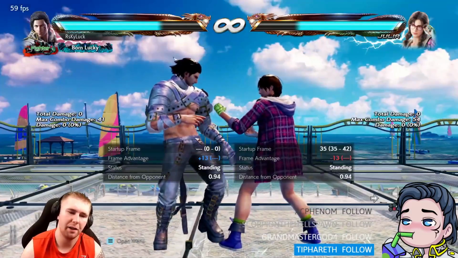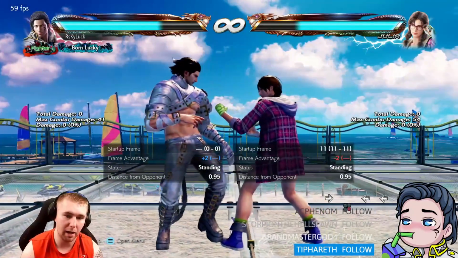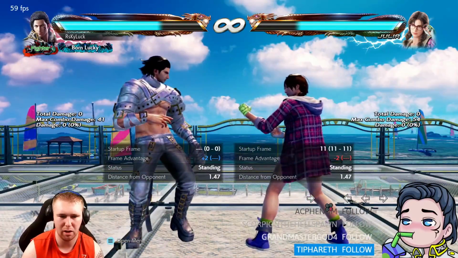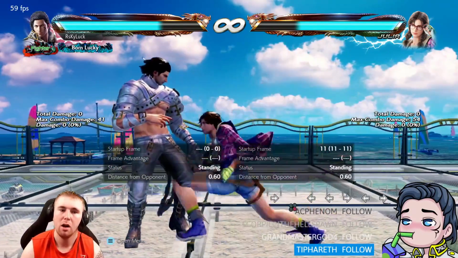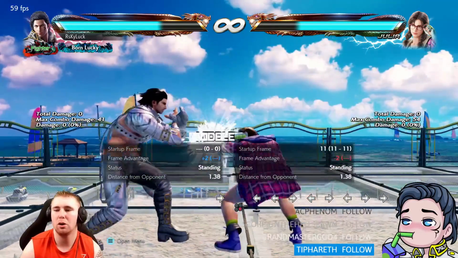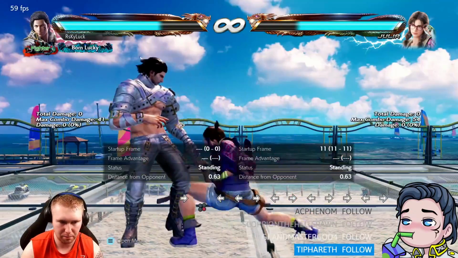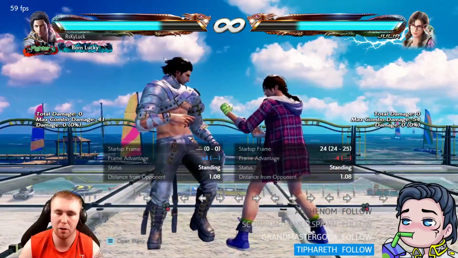Forward 1. This is one of the best mids in the game. 11 frames, can be a punish. You don't really get it at 11 frames. It's normally a bit slower than that, obviously because of the forward input. It's -2 and it's what Julia's used for pressure. Now there is a follow-up which is this. This is -4 as well.